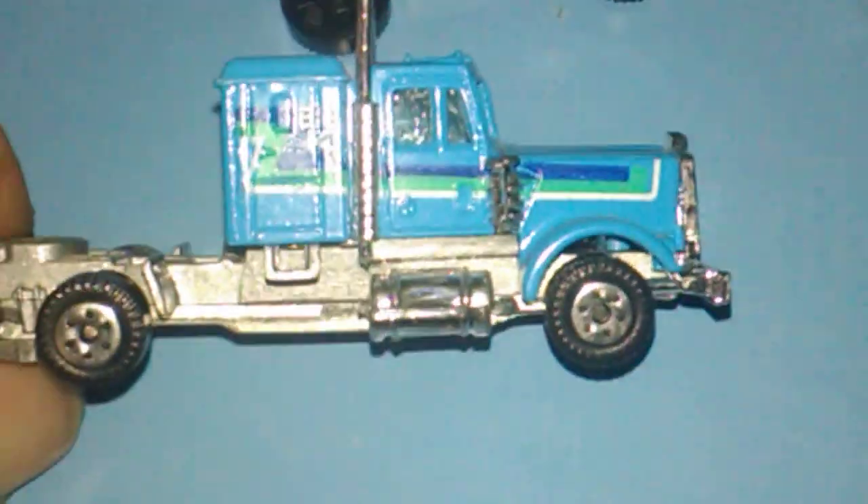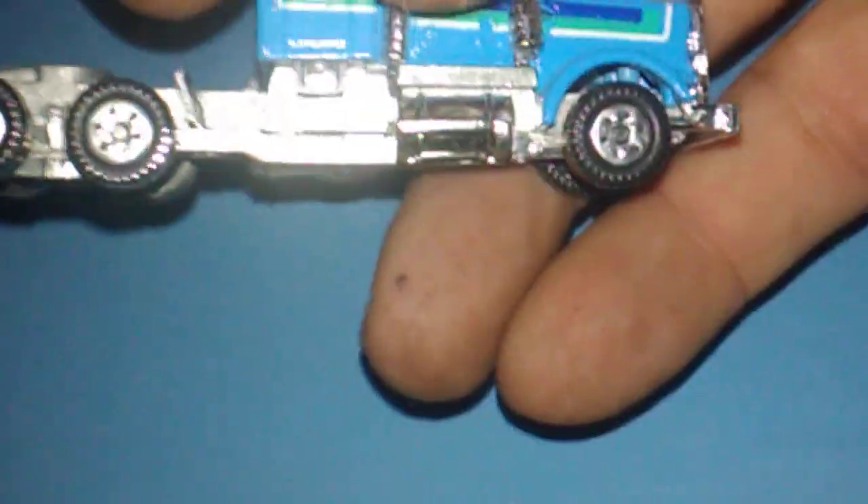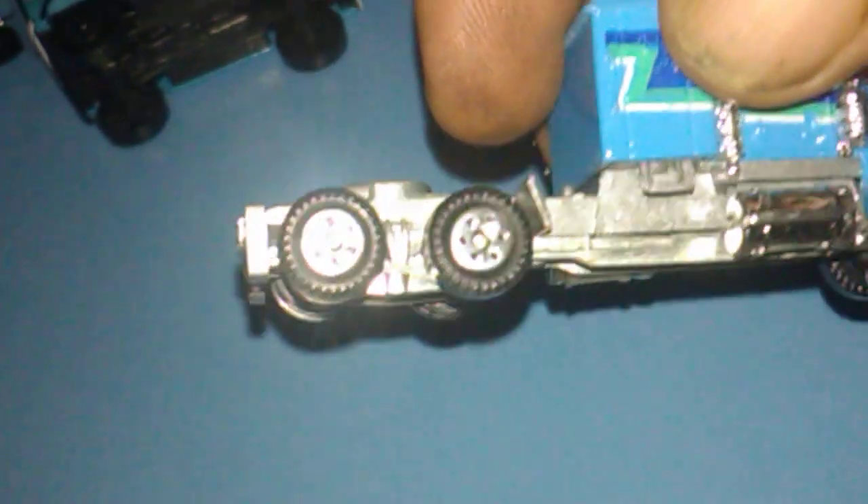You might not be able to tell with all that glare because chrome reflects the camera light back big time. It'll probably need a wheel swap too, but I don't know what I'm gonna be able to put on it — these are real little wheels. Maybe some Hot Wheels regular wheels would fit on it, I don't know. We're not gonna do anything with it right now as far as changing the wheels — we're gonna leave it as is. Like I said, this is a Yatming, which is a company that's no longer around, so we're just gonna leave it as original for now. It doesn't have a trailer with it so it'll just be a parking lot show.